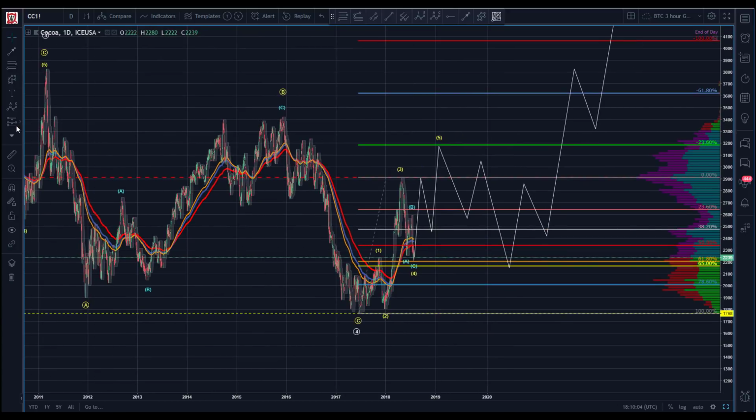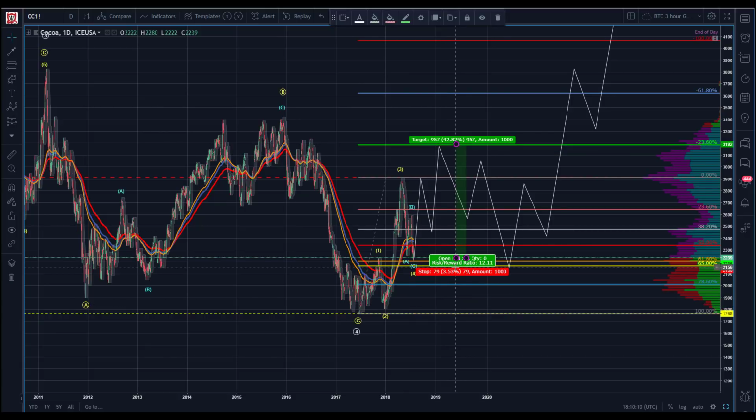Why do I like that as a buy? Well, we could certainly buy it right here, stop on the other side of the 65. If you're just using the algo target, with the stop on the other side of the 65, we know this market is respecting the 65. I've got a 12-to-1 risk reward there, just on this first swing, just on the first assumption. Not talking about getting up here where you'd have 23-to-1.